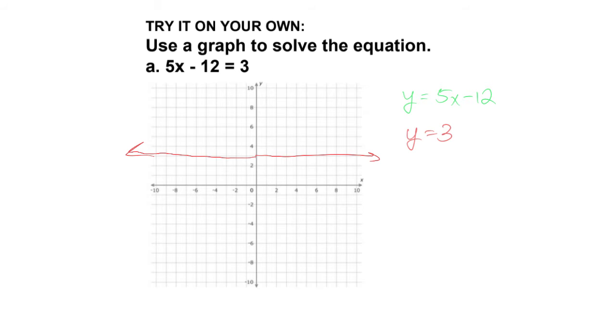Now we have negative 12 for the y-intercept. And then we're going up 5 to the right 1. So up 5 would be 1, negative 7. Right. Then up 5 again would be 2, negative 2. Sorry, the other one was 1, negative 7. Then up 5 again. Right. So we'd get 3, 3. Right. So we can see this line is going to go through the y equals 3 at 3, 3 as our intersection. So our solution is just x equals 3.